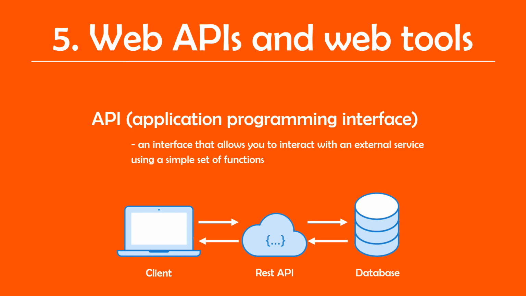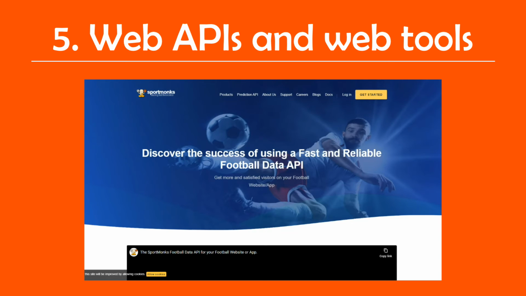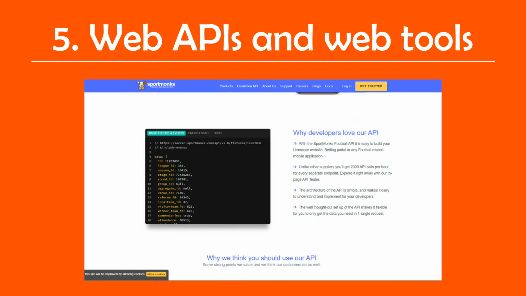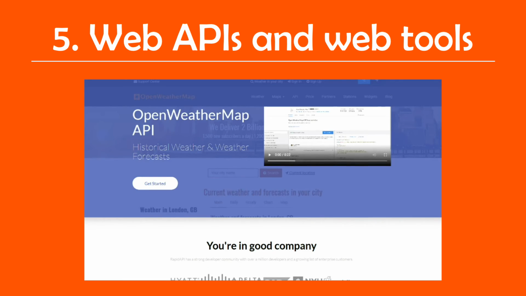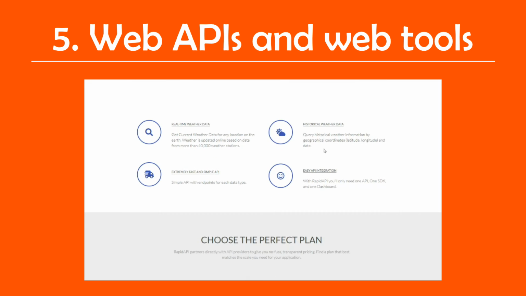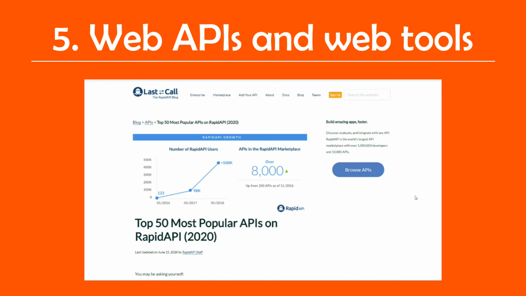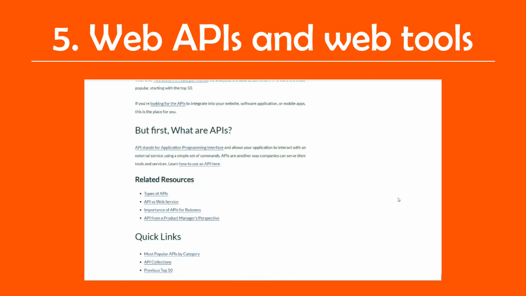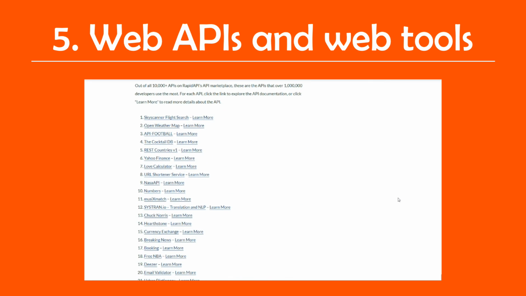For example, there's a football API that gives you data about the live scores, football events, match standings, and more. There's a weather API that gives you data about the current or future weather for a specific location. And the list goes on and on. There's an API for everything today, and I think that is truly amazing. It gives you, as a developer, so many options, and it gives you so much freedom.